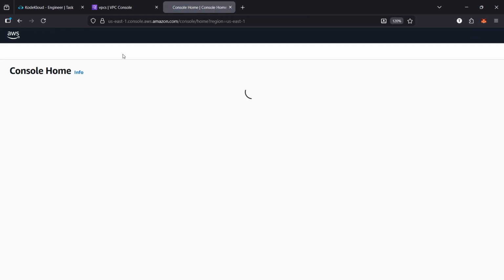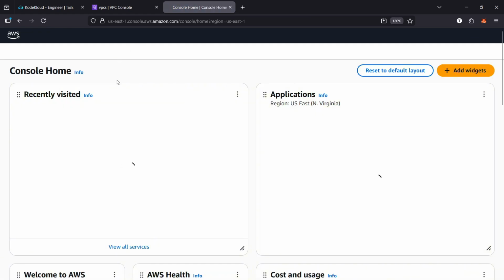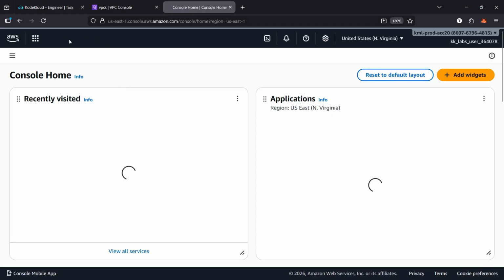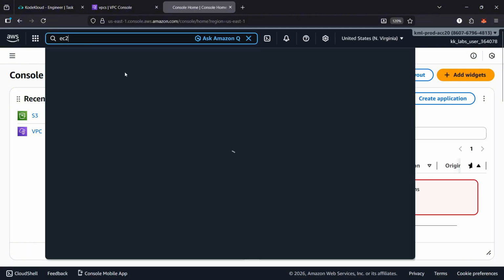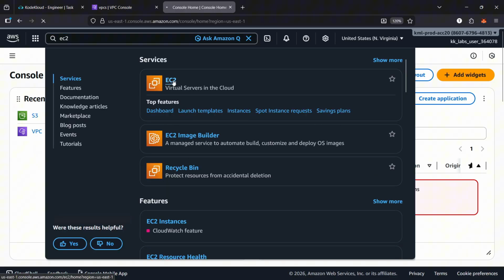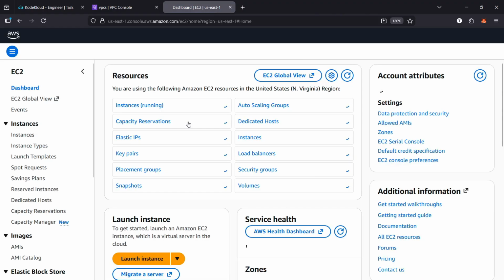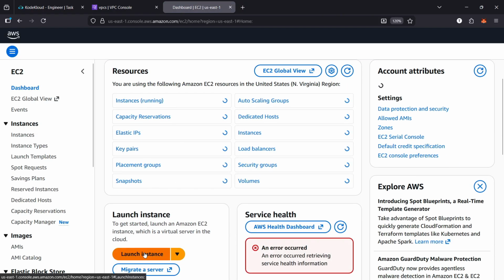Now we are going to launch the NAT instance. Go to EC2, launch instance.